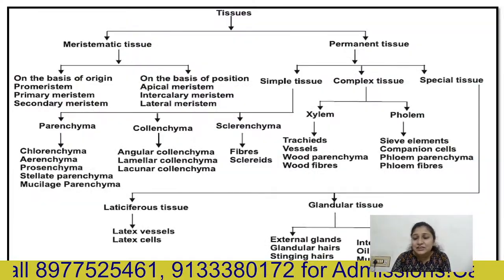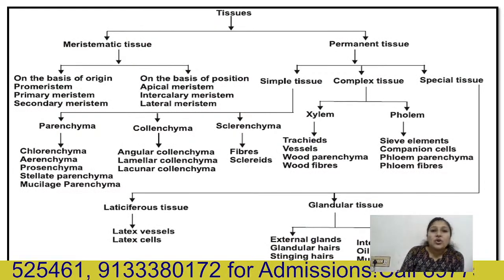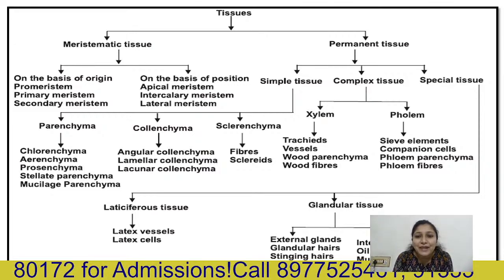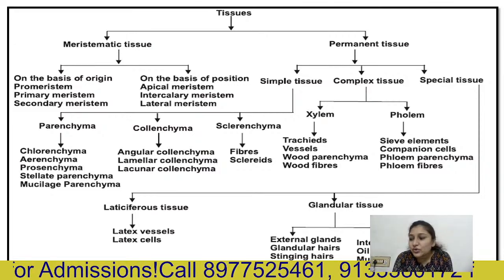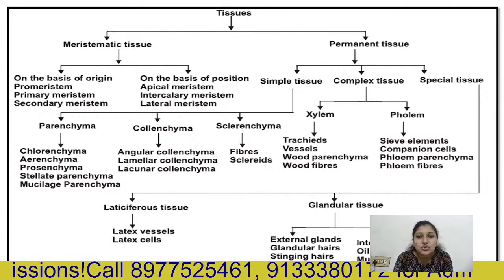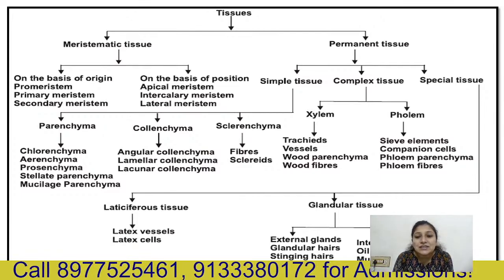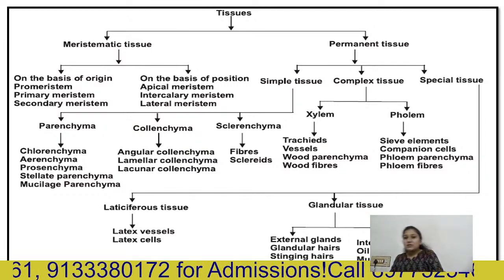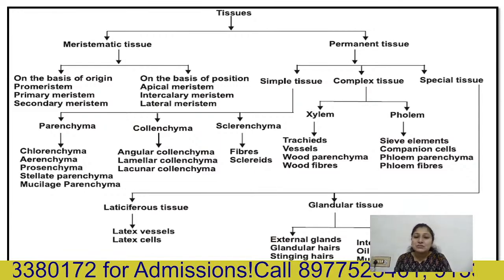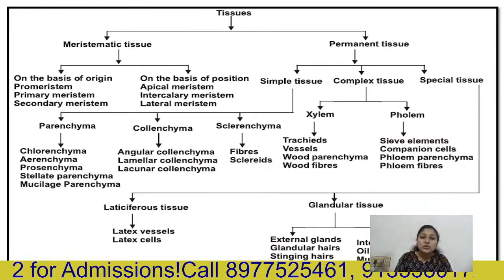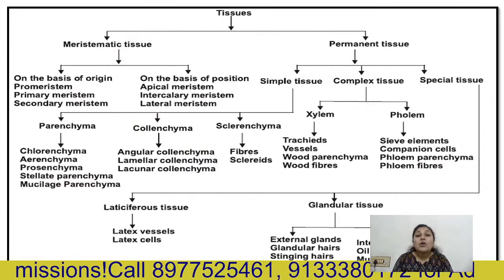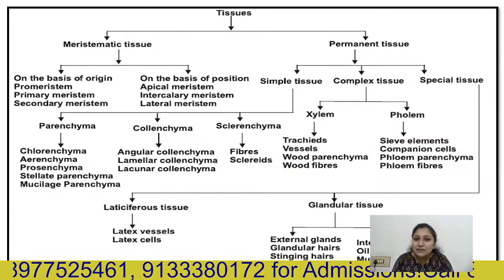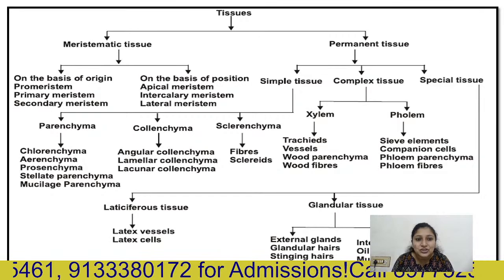So let us start the chapter, anatomy of flowering plants. Here we are discussing the basic internal structure of plants. You all know that cells together make tissues, tissues together make a tissue system or organ, then an organ system, and then an organism. But in the case of plants there is no such organization. There it is still a tissue system only. These tissues will not further organize to form organ or organ system. So plant anatomy is very easy. We need to study till the tissue system only.